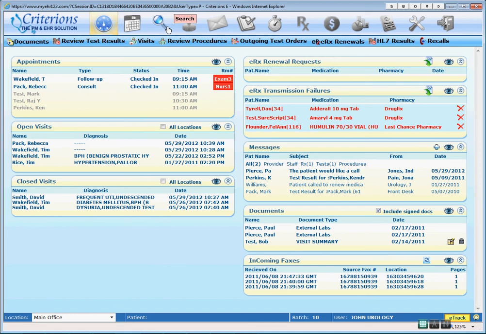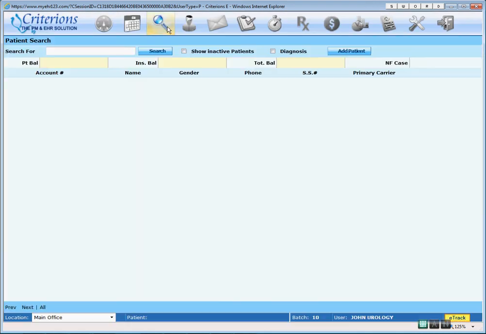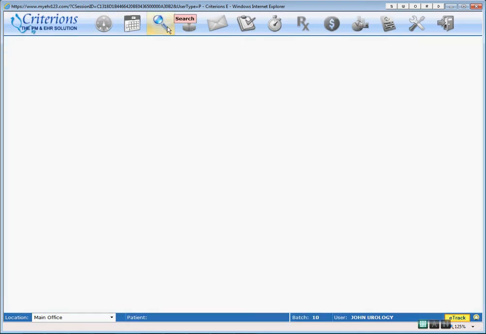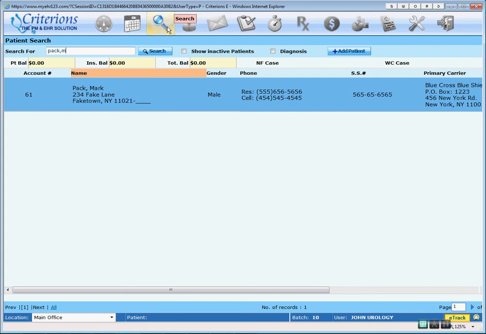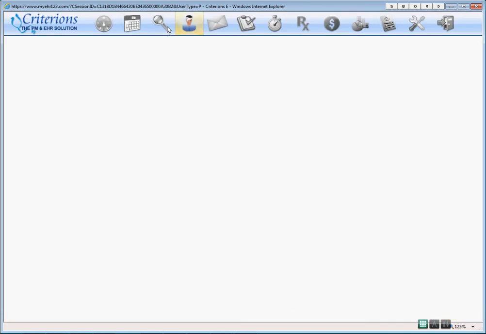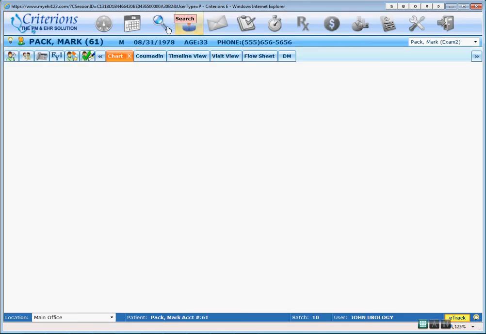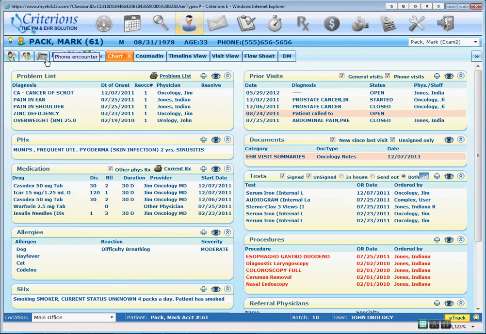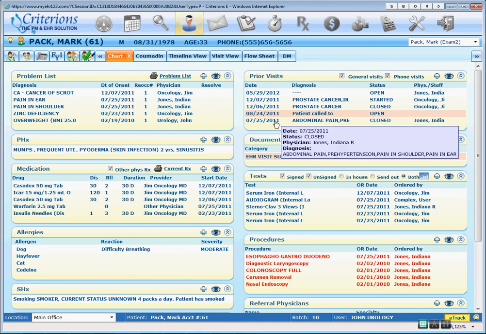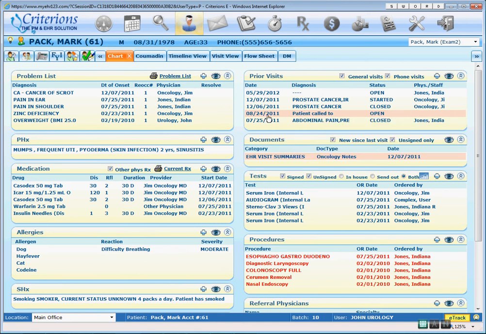Now, to create a new message, you have a couple different options. First, we can look for a patient. So if you receive a phone call from a particular patient, we can go directly to that patient's account, view information about this patient, and there's an option to create what we refer to as a phone encounter. Now, you'll notice here in the prior visits, there is a certain visit that's in a different color, and that's because this is a phone encounter. So you can see chronologically when the patient has visited the office and when they've called the office.